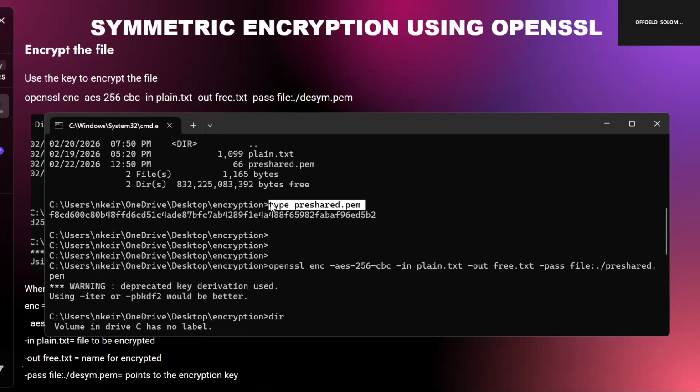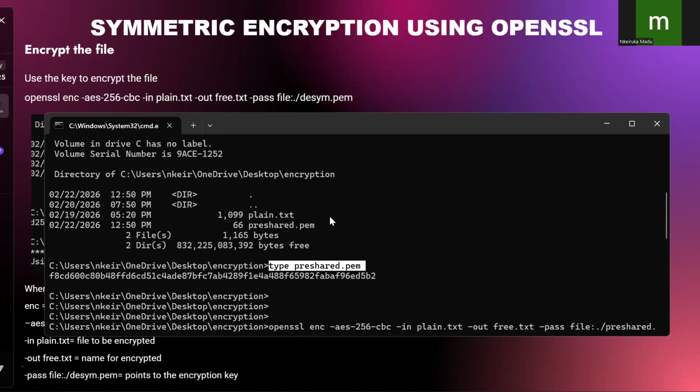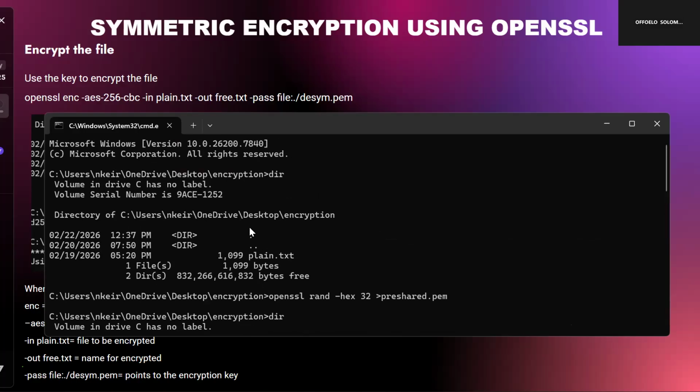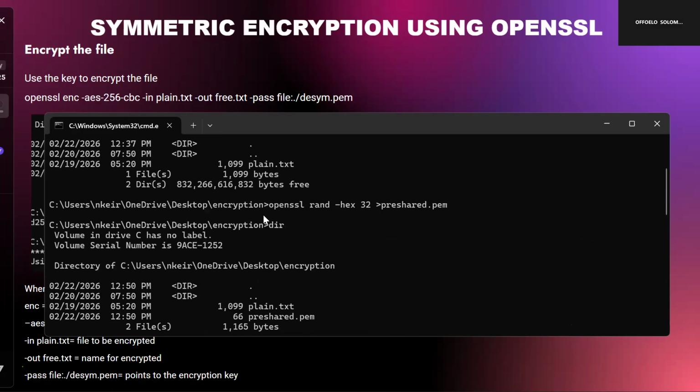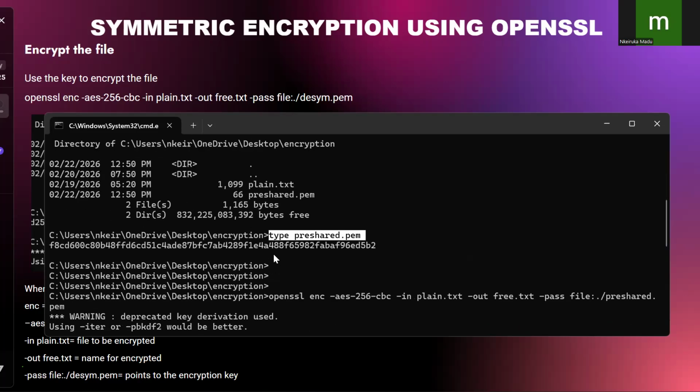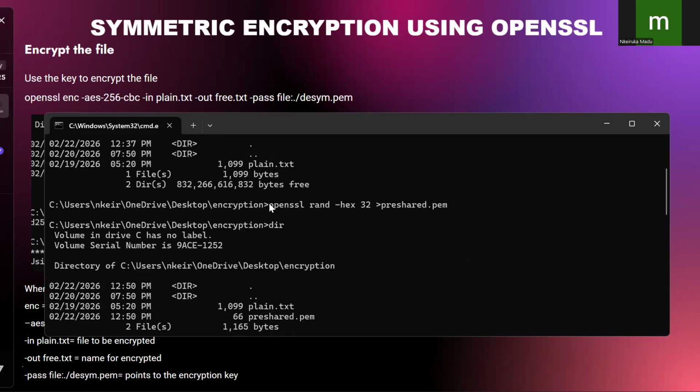So you did not install OpenSSL? Did you install OpenSSL? I did. Mine is OpenSSL 3.6.1. Then maybe you're running the command wrongly. When you do openssl version, you should be getting the version of OpenSSL you have, which means you have it installed and working well. So the next thing is for you to type the command to generate the key. What are you missing in the command?